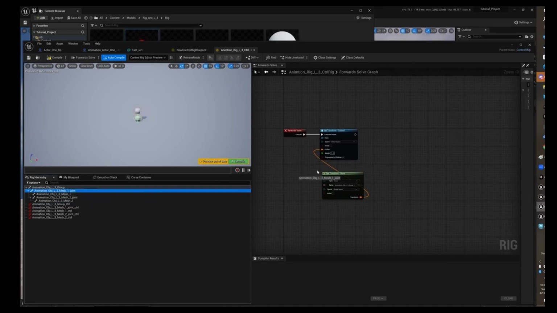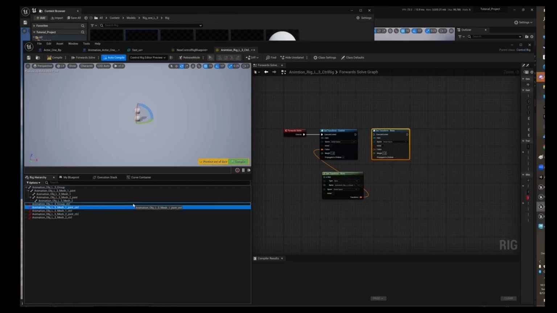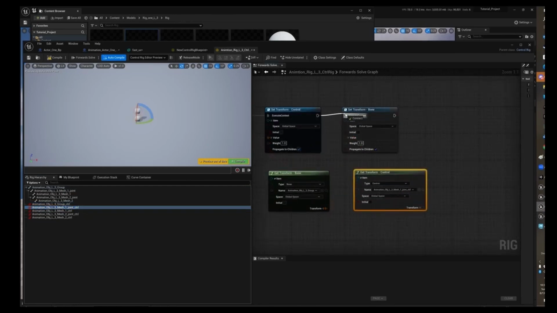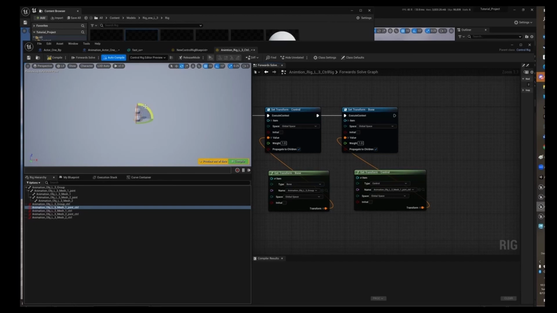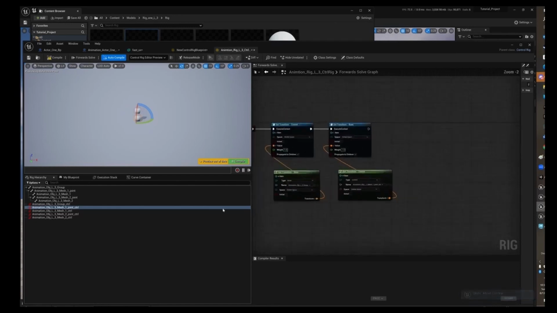Let's do this one. This would be set, and then get, hook that up. Okay. I think this joint I could test. Yeah, okay, so it works. So keep doing that for each of the bones.